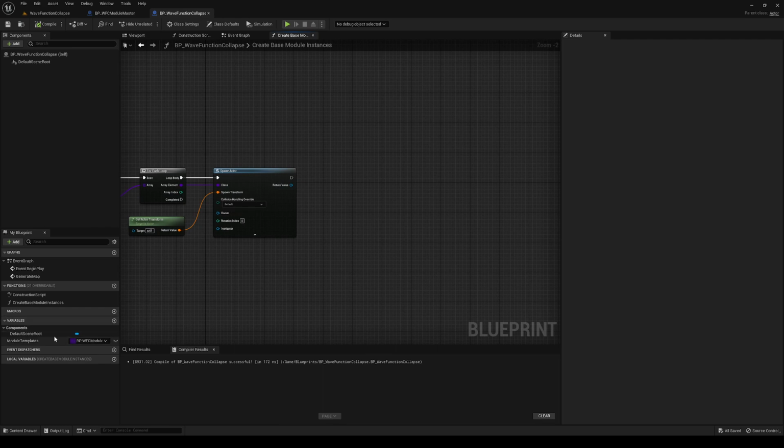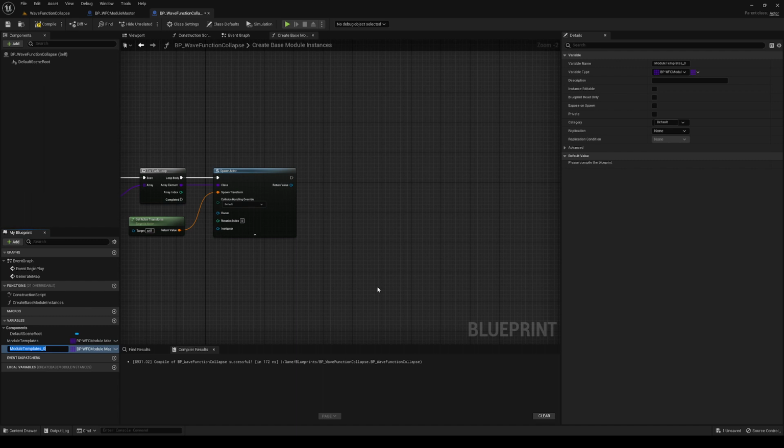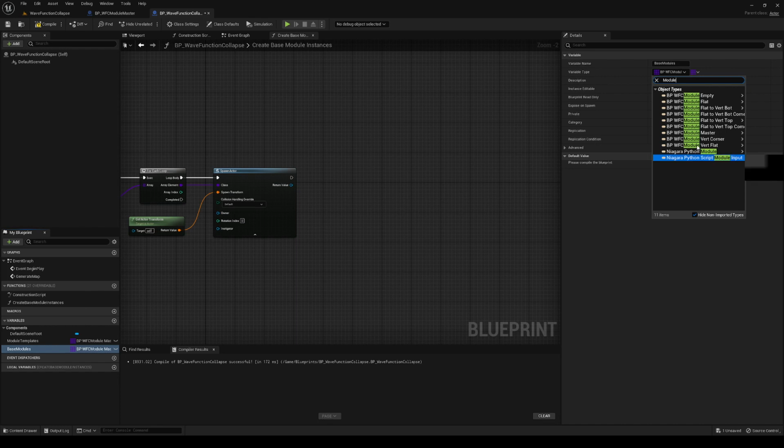Next, we want to store all these modules. So let's duplicate that and call this base modules. And find our master module and do an object reference instead.